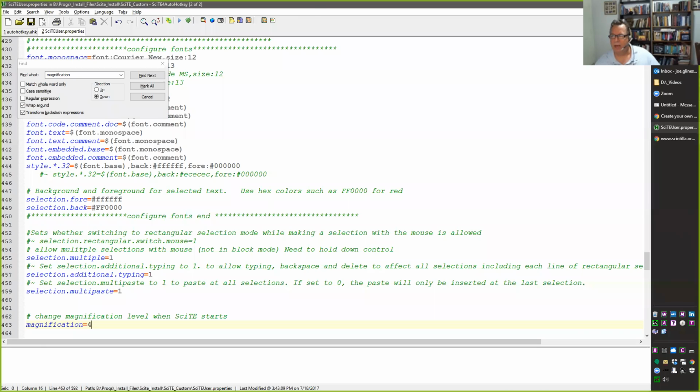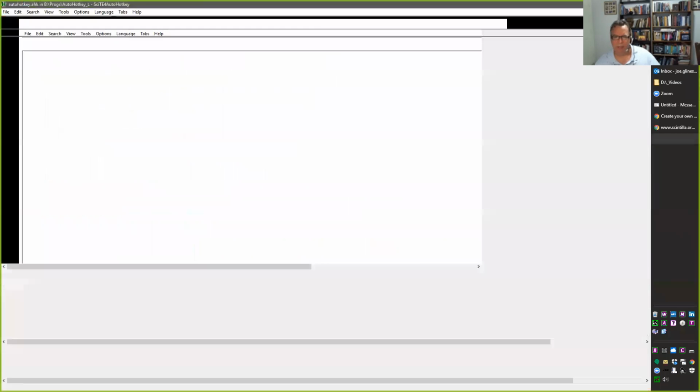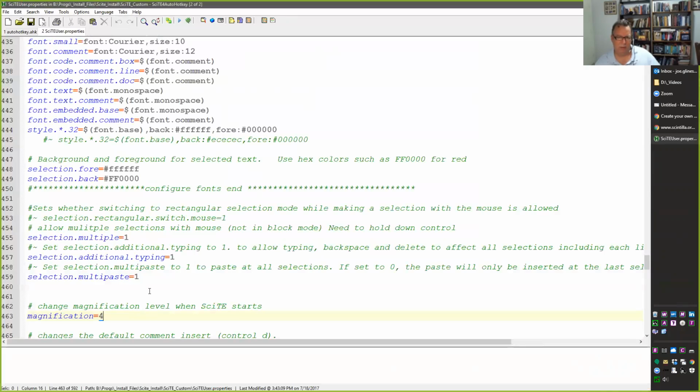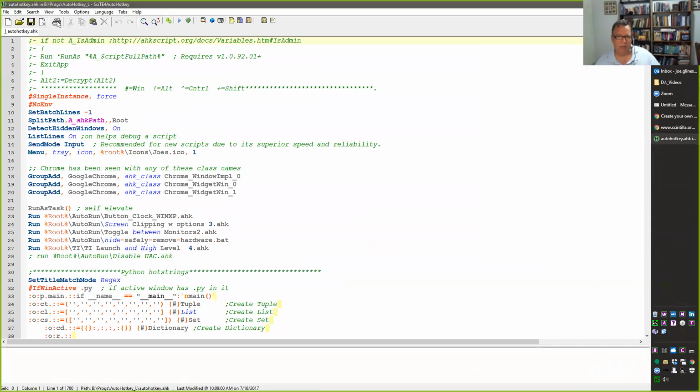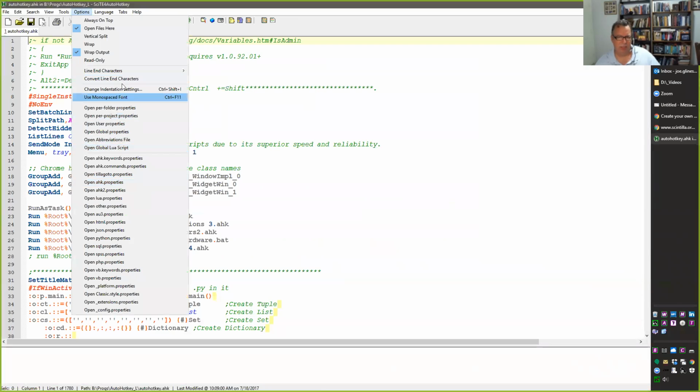I'm going to close Site. And now when I restart Site, it should have adopted it. I think that was, we go back to 1, close it. Yeah, so it's dynamically changing that view.